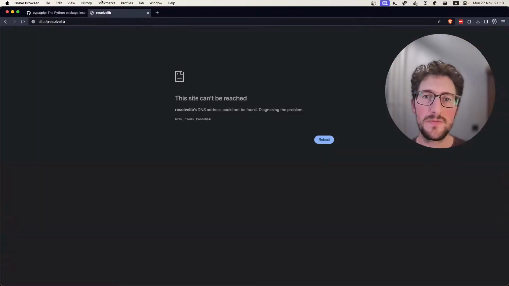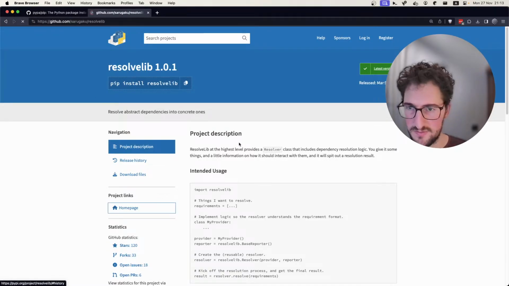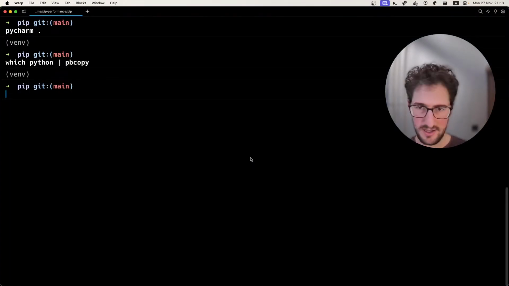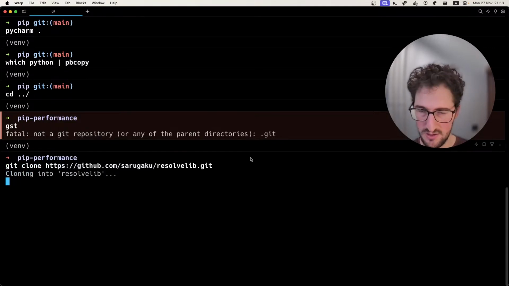Resolve-lib. And in our terminal, let's just git clone resolve-lib.